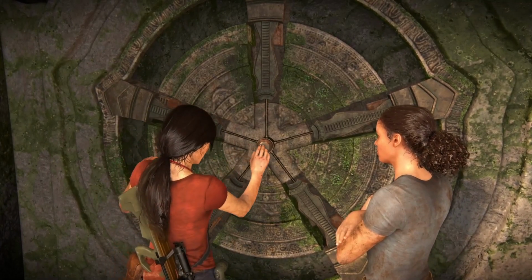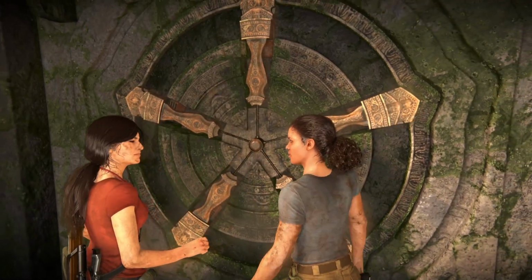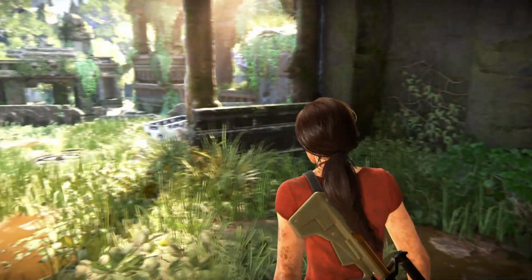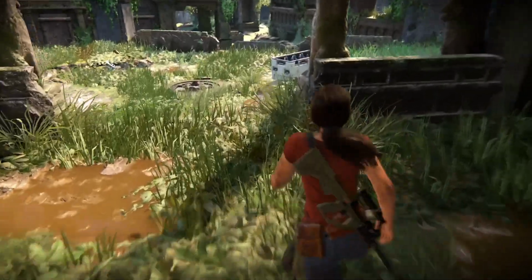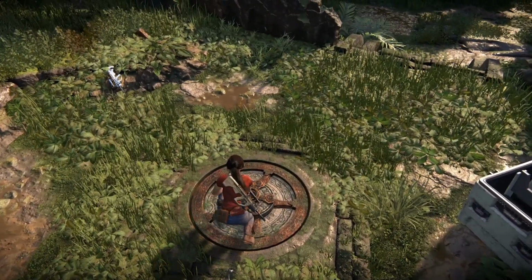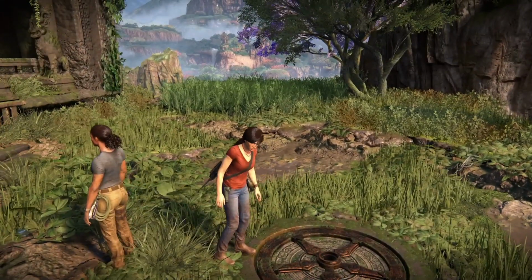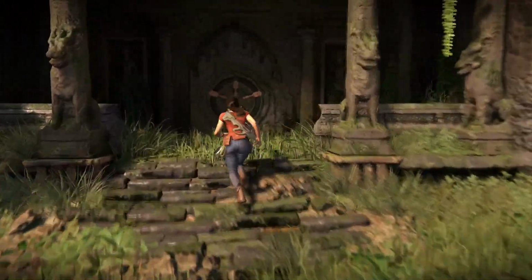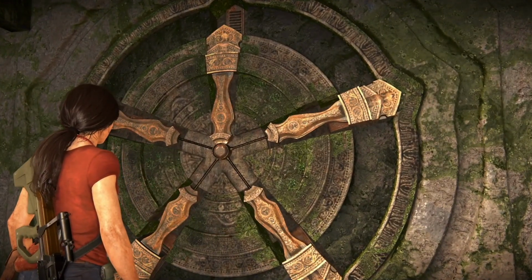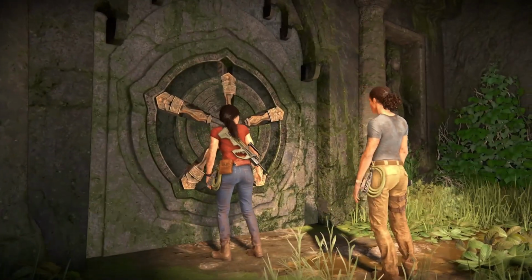No, this... What's the trick here? What? Looks like a button. Yeah, I just wanted you to have a go at something. What's this? That's a good sound. One of the spokes on the wheel just turned around. Huh. The locks are retracting when I turn the wheels. So then there's probably 5 in total. 4 to go then.